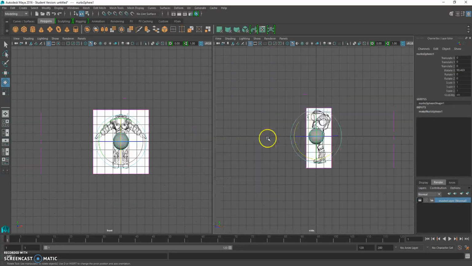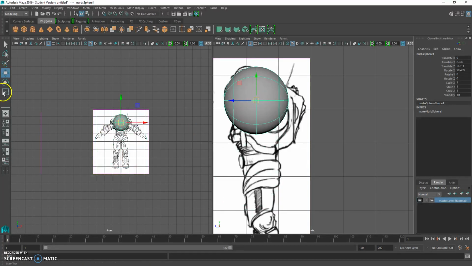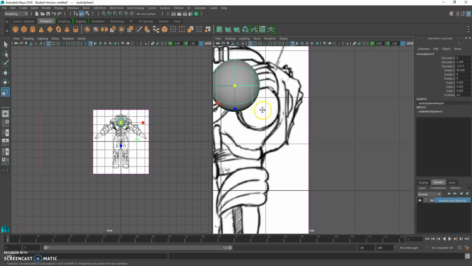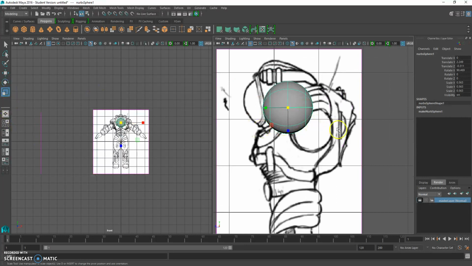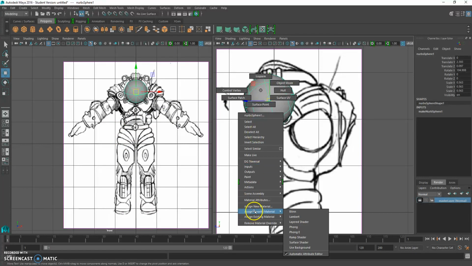All right, so we'll go to here. Let's go to side view. All right, let's shrink this guy down. I could hit E for the shortcut. Now you'll notice I can't really see through. That's pretty good, that's perfect. I can't really see through right here. There's a bunch of different ways you can do this. Easiest way is to assign a new material.